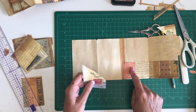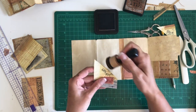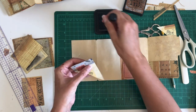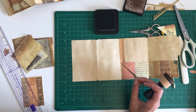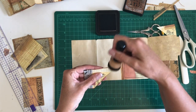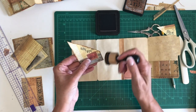So in fact, I forgot to do this on this one, but I'm going to just put some of my distress ink. I'm using Vintage Photo, and the walnut stain are probably my favourite distress inks. I pretty much just use those two all the time.